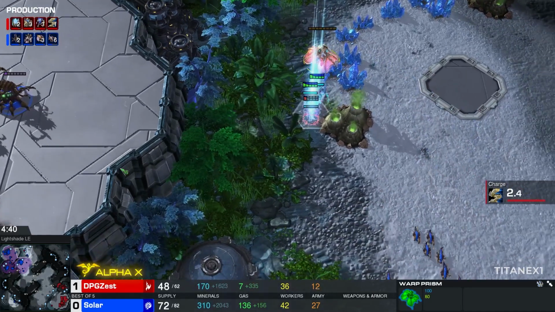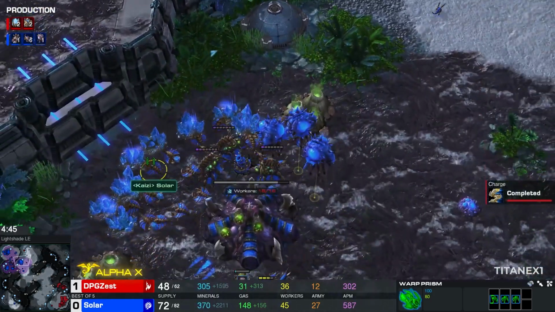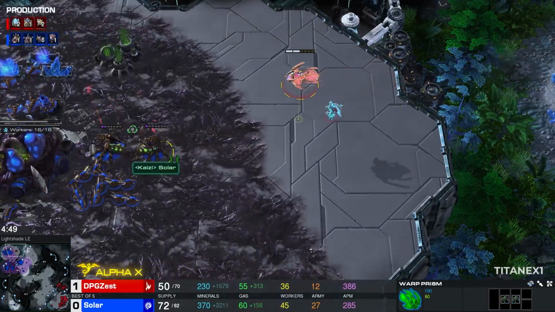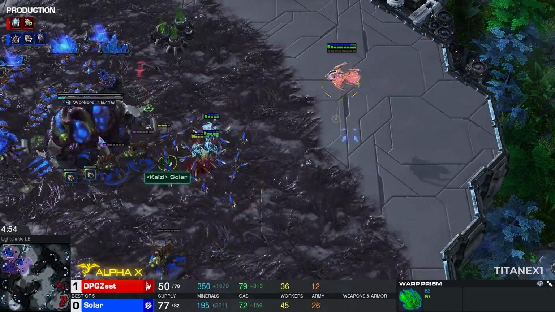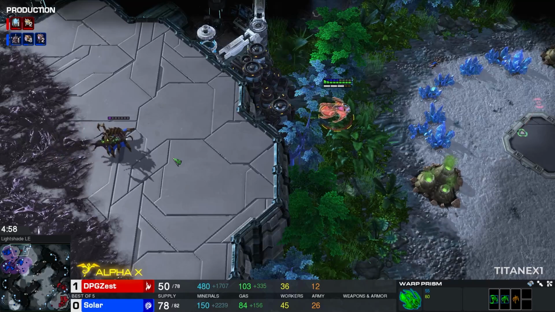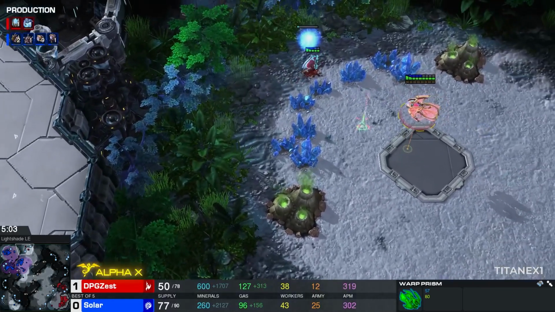Now it looks like he will begin the warping of 3 DTs. The third one is a little bit after the first 2, but it looks like Queens are in position. Now, will ZEST commit with these 3 DTs in the main base? It looks like they will be dropped, but there is a Spore in place, and so I don't think these DTs are going to get much done. First DT getting quite low on health, but it is popped out into the Warp Prism quite quickly. But no big deal.